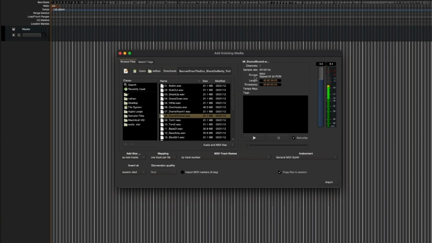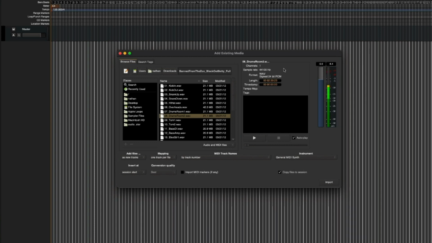And you can also see the sample rate and the format that it's in. So for instance, if you receive some tracks and you see that the sample rate is not the same as what your default settings of your audio interface are, then you may want to stop, go and change your sample rate, and then come back and do the import process again. That way you know your audio interface is set correctly to the tracks that you have.